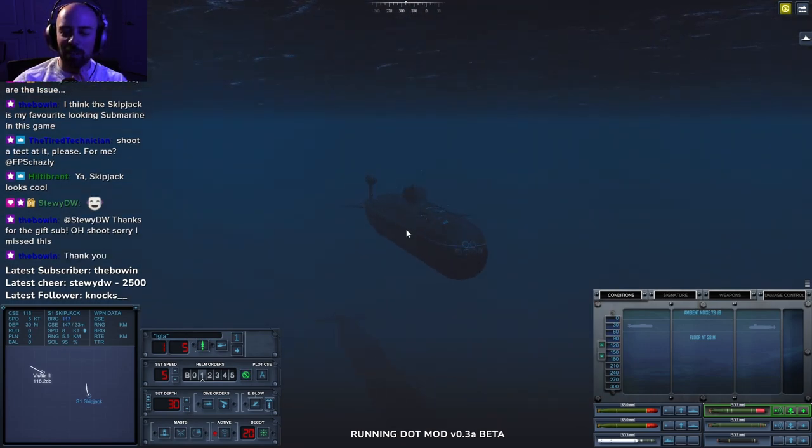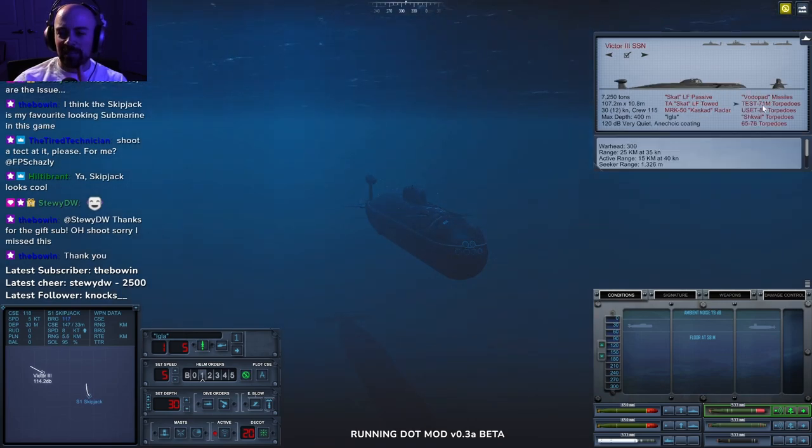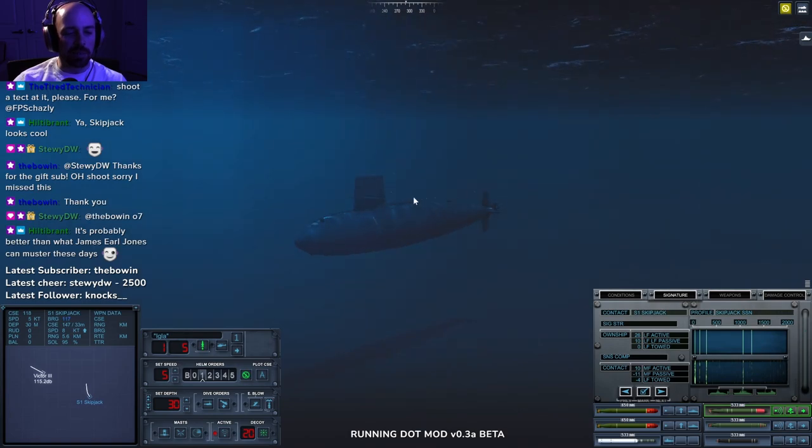Shoot a Tect. I'm afraid I'm just going to lose the wire on the Tect. Tech 9? And it's slow. It's a slow torpedo. Skipjack's pretty fast. If it didn't have its towed ability right now, I would.